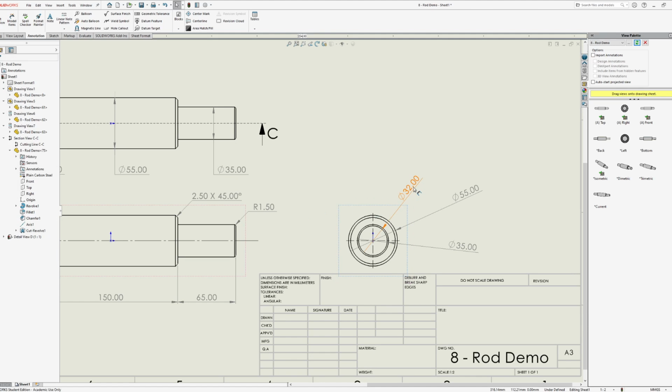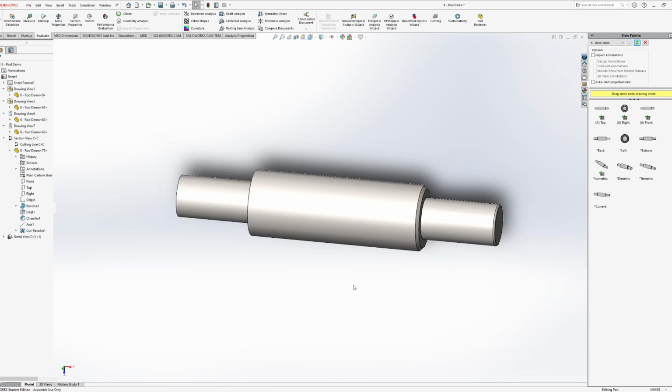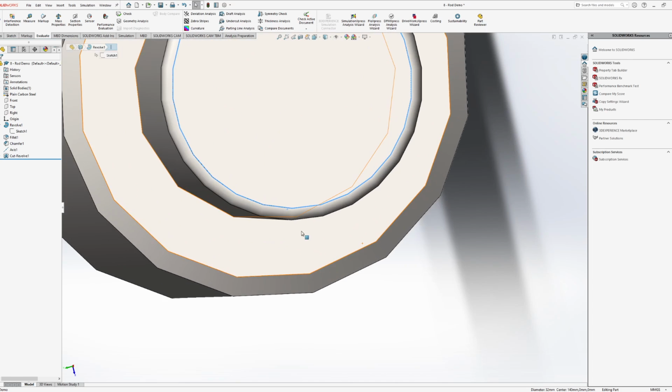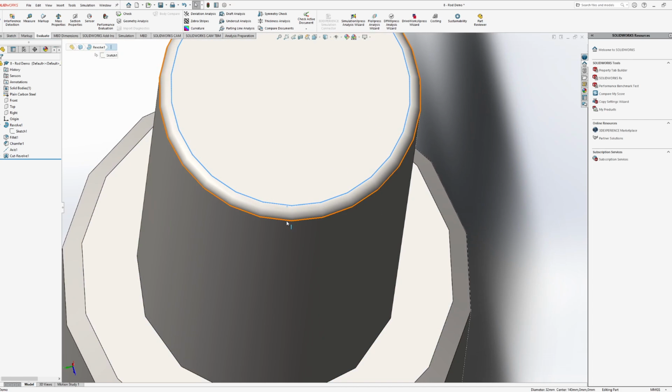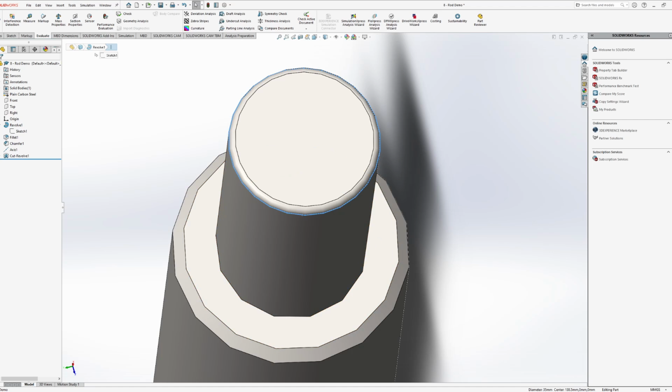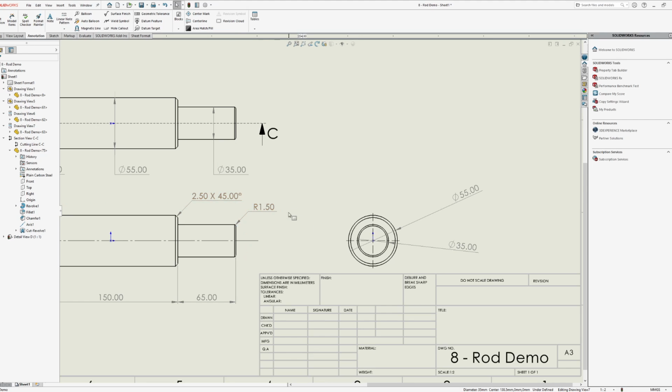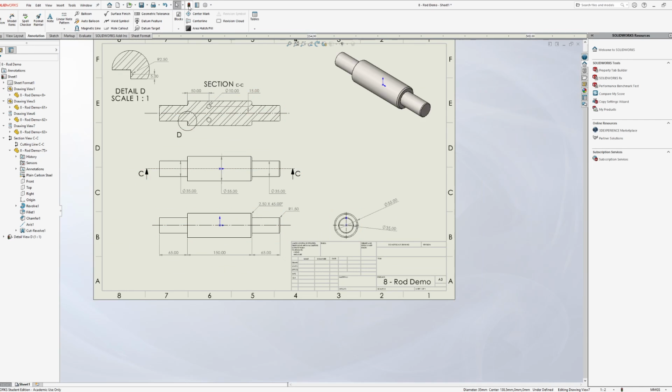So I guess if we wanted to be more specific about that, if I actually go back to the part itself, really what we're seeing is this circle, which has a diameter of 32, versus that circle, which has a diameter of 35. And it makes sense that it's a 3 millimeter difference because it's 1.5 radius on both sides, kind of shrinking that face inward a bit more.